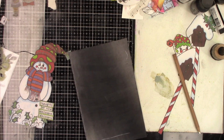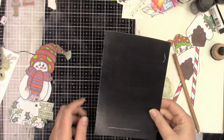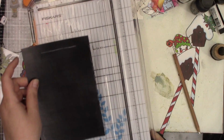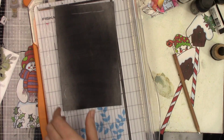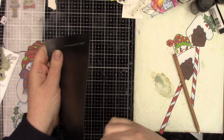I'm going to use my corner rounder. Oh, darn it. I'm going to trim a little bit off of there as well because I wanted that to be the outside, because then it was going to get cut off. Because I'm cutting around the snowman as well, but I'll just trim it. That one I am tossing. Just going to go around the edge. Don't like seeing that starkness against the black.